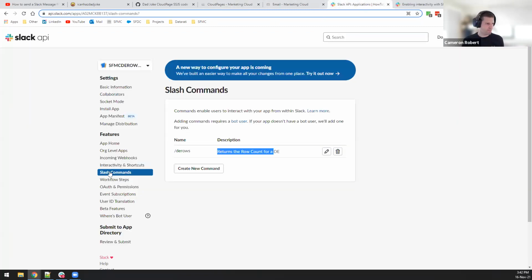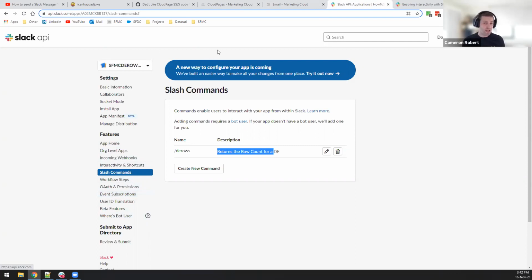Now, that's the simplest function. Again, the / commands here are one of the simplest ones. There's workflows, there's interactivity, there's all kinds of other apps and features here, which you can all play with. The / command was just the easiest one to start with. So I hope this one's kind of seeded your creativity. It's seeded a few thoughts, what you could build with this. And you can start to play with it yourself.